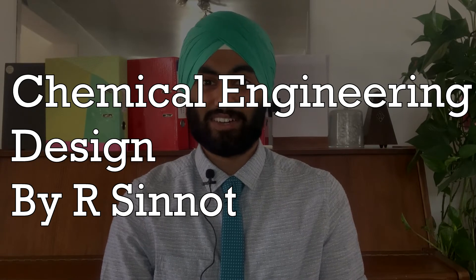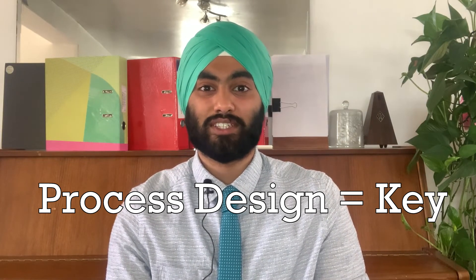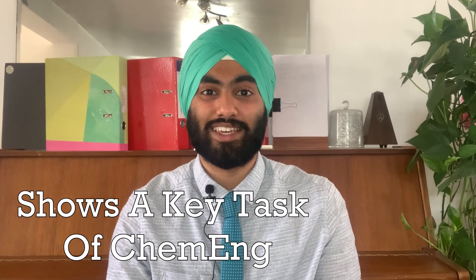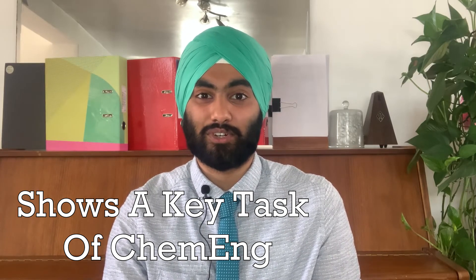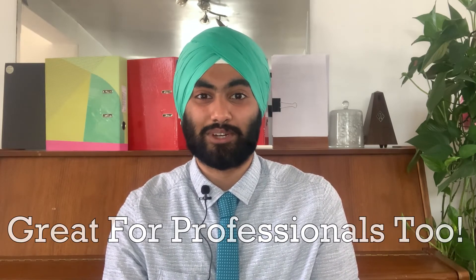Chemical Engineering Design by R. Sinnott. There is no debate that process design is one of the core skills that a chemical engineering student and professional should have, and this book is perfect in showing how a chemical engineer would go about designing processes. It provides all the supplementary material needed to understand how design is undertaken, as well as why certain devices are used — such as a reciprocating compressor instead of a regular compressor — and how the various sizing of pipes is very important for taking something from a theoretical process into an actual process, which is one of the key things a chemical engineer does in the field. It's a great read for your personal statement, and also a useful reminder for chemical engineering professionals.